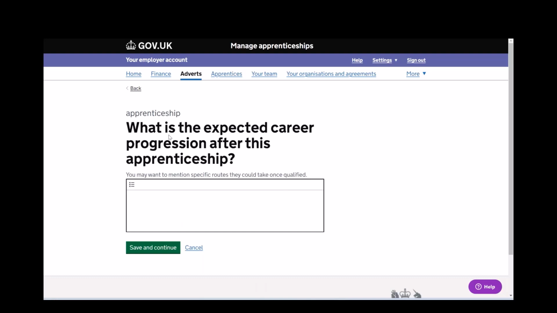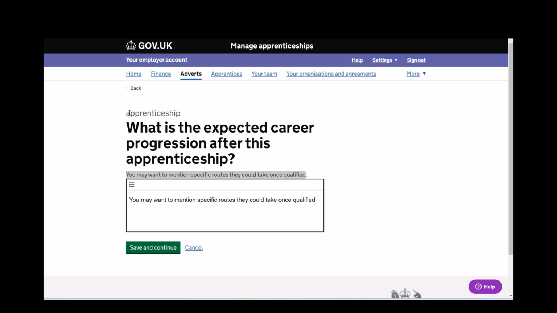And then we'll see what is the expected career progression after this apprenticeship. And this isn't an optional box, so you will need to complete this area. Where you see here apprenticeship, that's because I put that as the title of this apprenticeship.